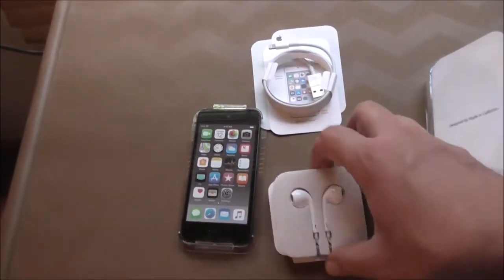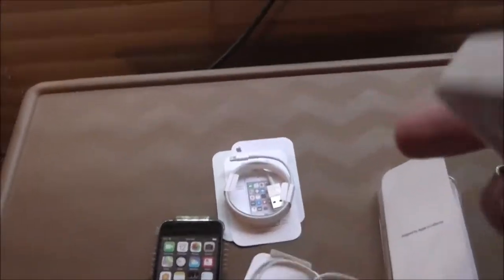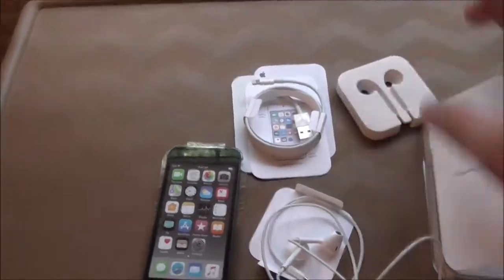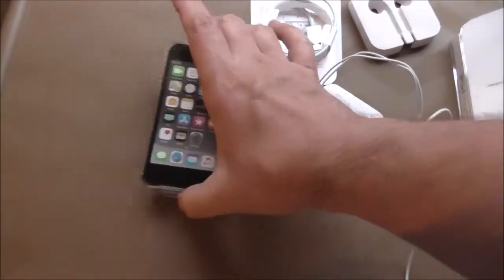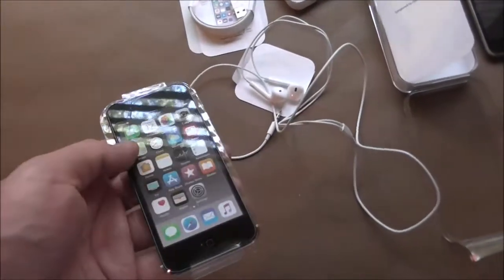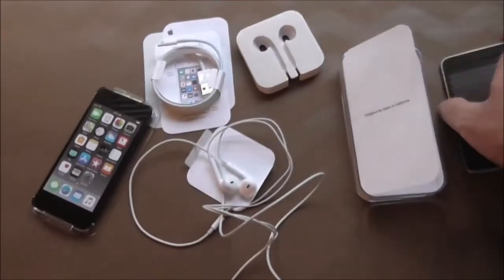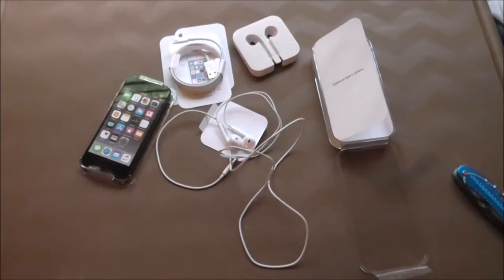Last but not least, earphones, earbuds. That's pretty much the unboxing of a modern generation 128 gigabyte iPod Touch.